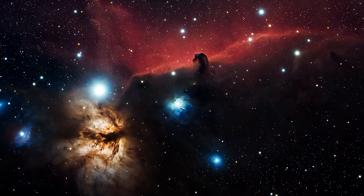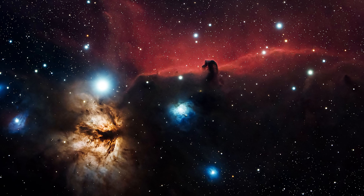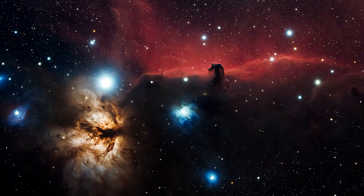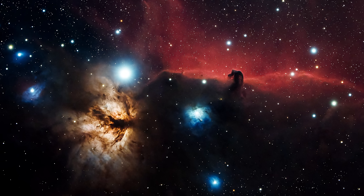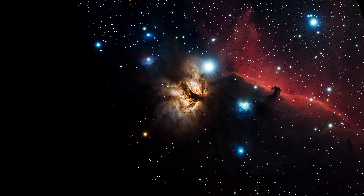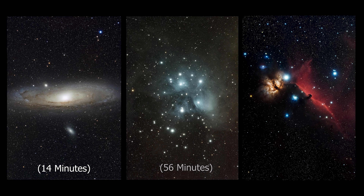The exposure time is still only a very modest 42 minutes. I'm very much looking forward to dedicating an entire night to imaging these deep sky objects. The wonderful array of different colours featured in the third image is really highlighted by the ASI 2600MC Duo. It truly is astonishing to think that this camera captured all three of these stunning landscapes in just under two hours. I think I've already spent more time than that zooming in and marvelling at the level of detail in each of these images. They're absolutely amazing.